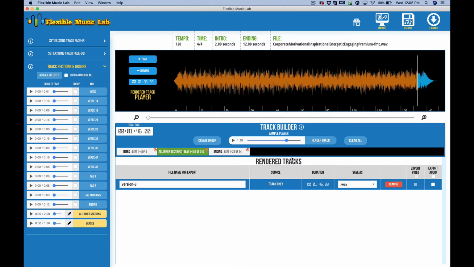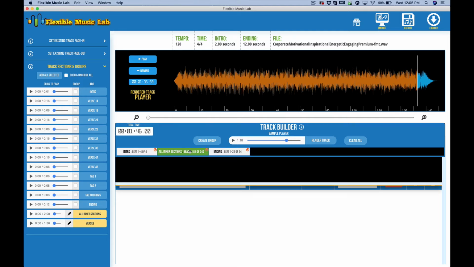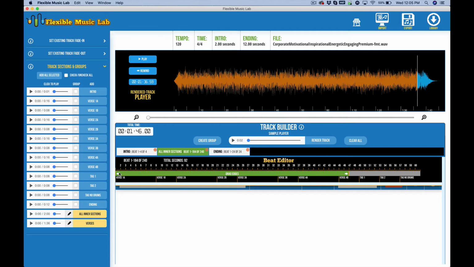Before I export it out, I just want to confirm that I have nice seamless transitions between my various sections, and particularly the ending. That's normally when things can break apart the easiest, and so I typically recommend you go ahead and check that out. But coming back here, I want to point out that you can also take off from the beginning.